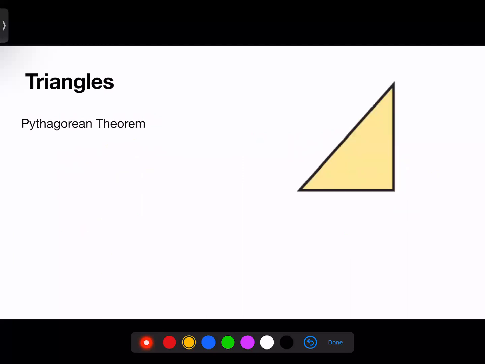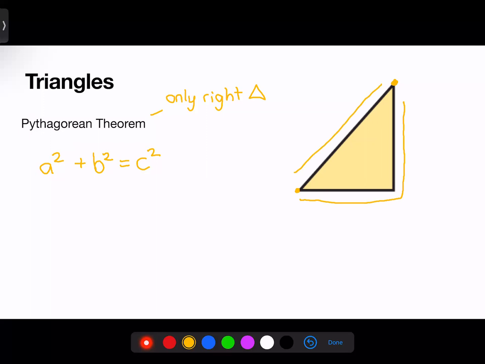The final formula for triangles is the Pythagorean theorem. It is only used for right triangles. The Pythagorean theorem states a squared plus b squared equals c squared. Imagine an open field. You're standing in the corner, like right here. If you want to get to the opposite corner over here, you're not going to walk around the edge. That would take longer. You're going to walk straight to the corner. That is what the Pythagorean theorem proves. Walking diagonally to the opposite end is the quickest path.